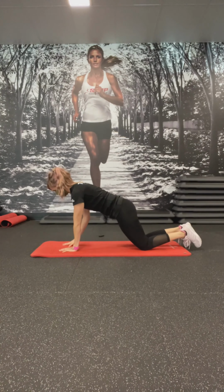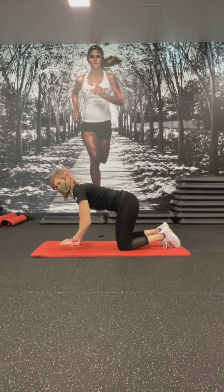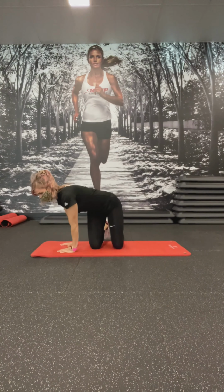And if that's really still challenging, guys, you can do it just here. It isn't anywhere near as effective, so you just want to test your limits and see what you can handle, but it's still an exercise nonetheless. So focus on control, stability, support, and strength here. Ideally you want to aim for about 10 taps per side, so that's 20 taps in total, wherever you're at. And guys, that brings us to the end of our Bodyweight Masks On workout.